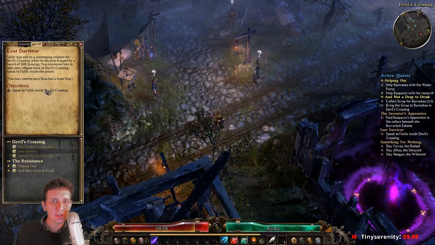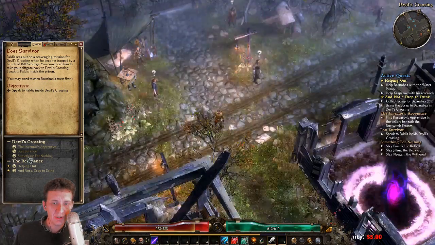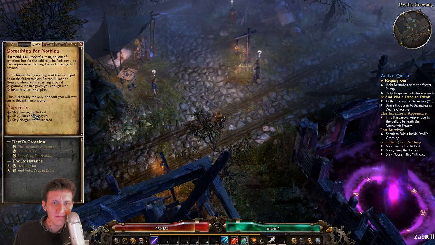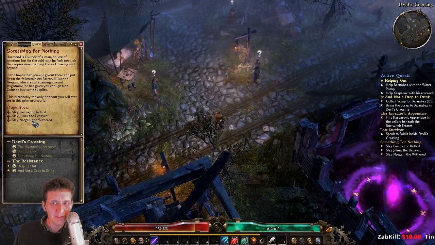So he's in the prison. Now we might not have earned Bourbon's trust yet, so we may not be able to go in. Something for Nothing. Slay Farid, Julius, and Negan. Negan, isn't that the name of someone in The Walking Dead?